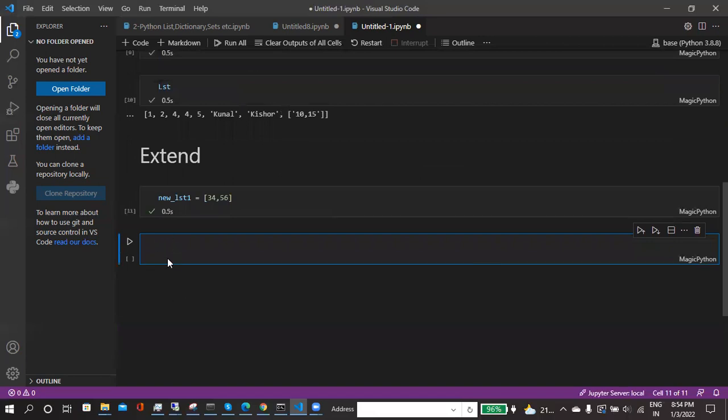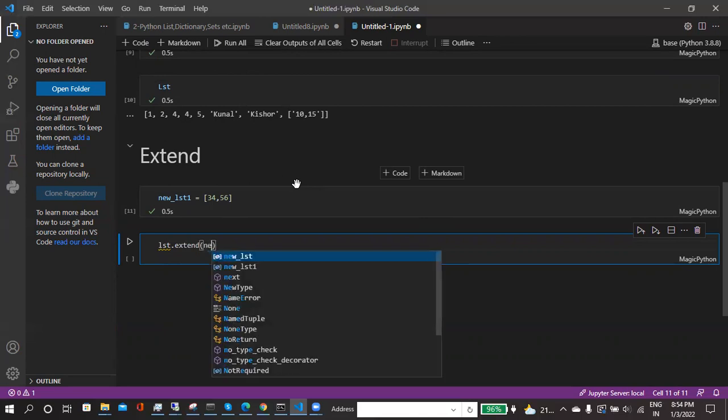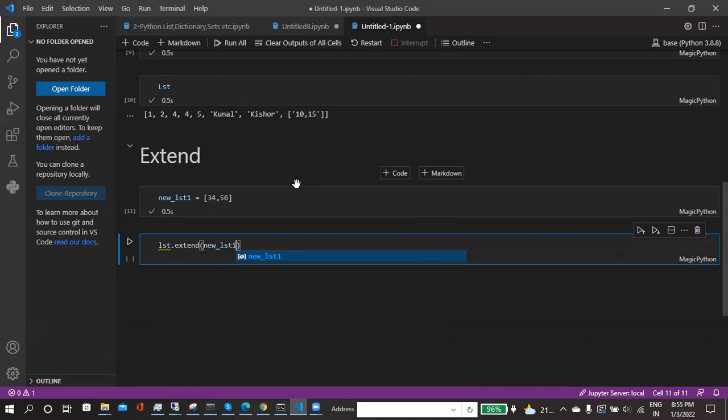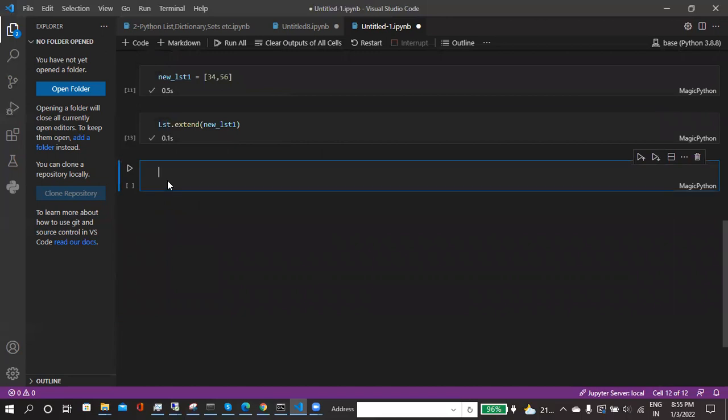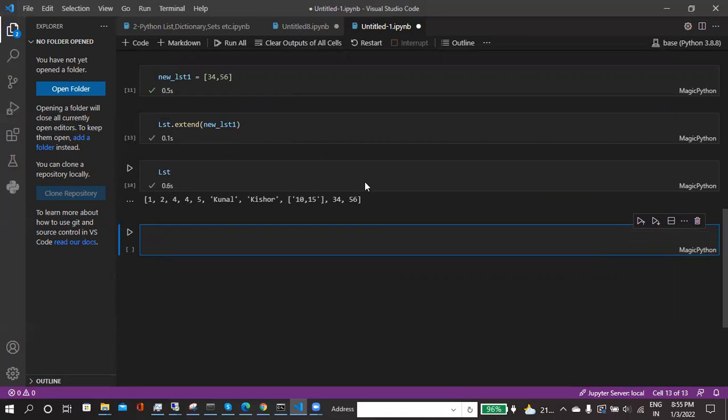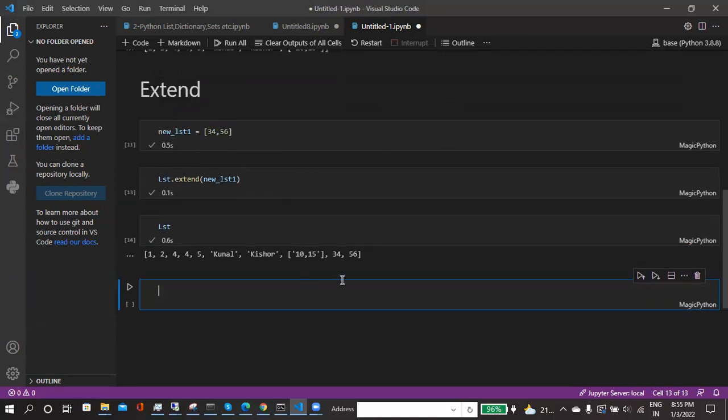Now I will just call lst dot extend, and then I will pass this new lst1. Now if I try to print the lst, here you can see that 34 and 56 are added as other items of this particular list.